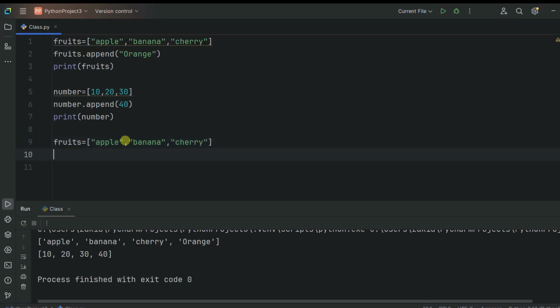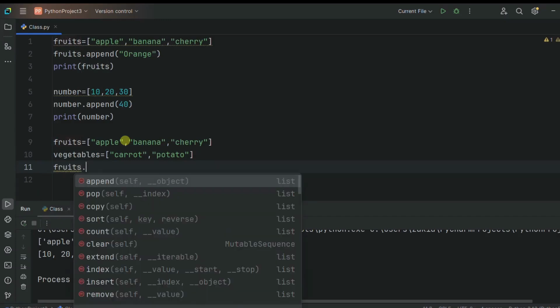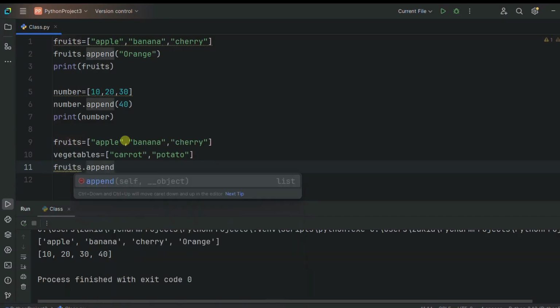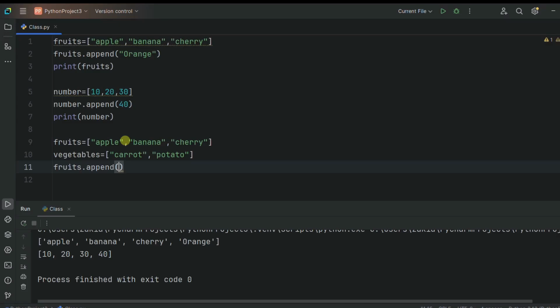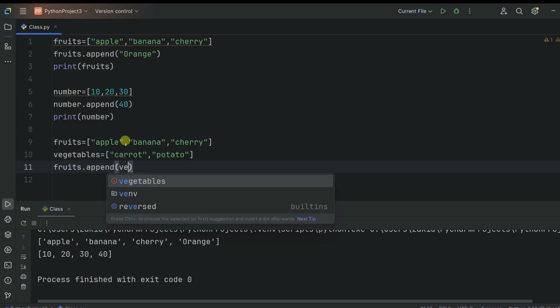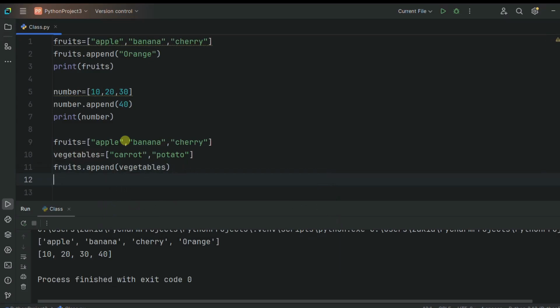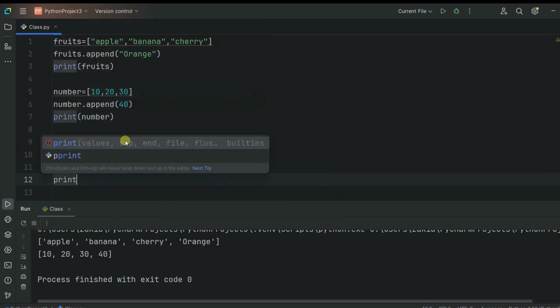I will take another list like vegetables and I will write carrot and potato, and I will go to the next line. At first I will write my variable name which is fruits dot function name append, and inside the parenthesis I will write my variable name which is vegetables, and then I will write print.